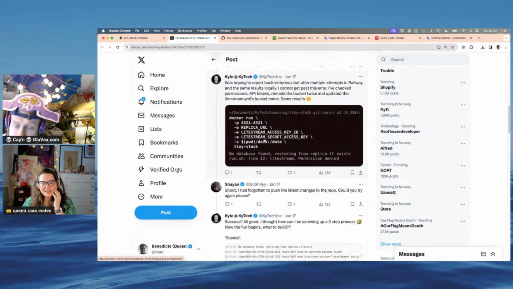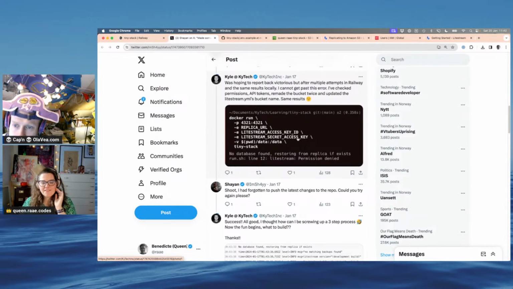The Lightstream secret access key ID, I feel like that should be the ones from Amazon, because the Lightstream product is supposed to push it into the URL.